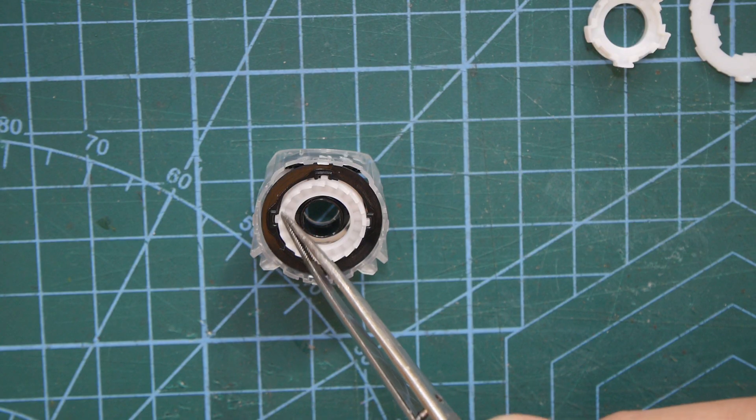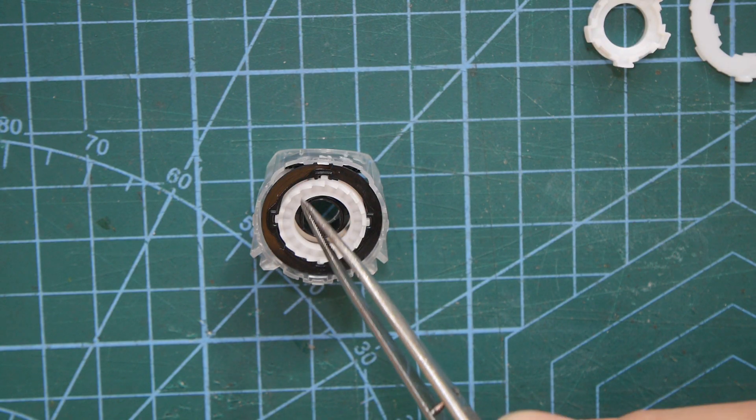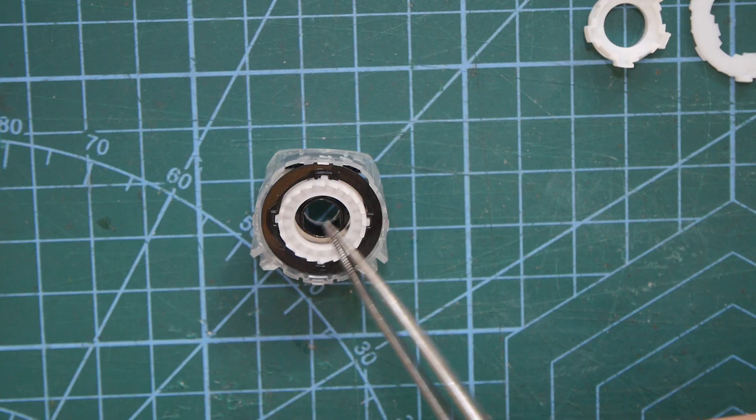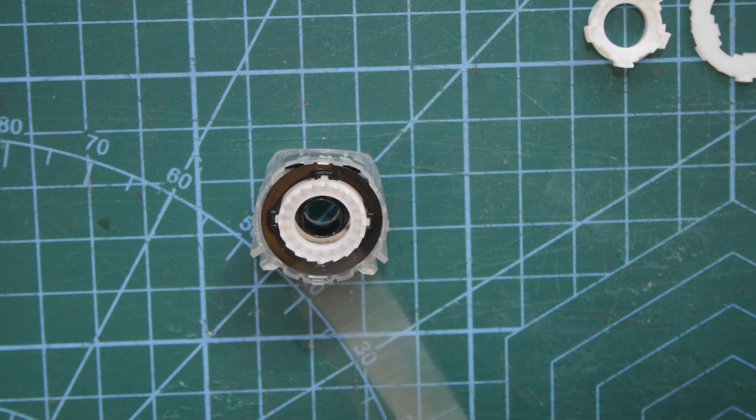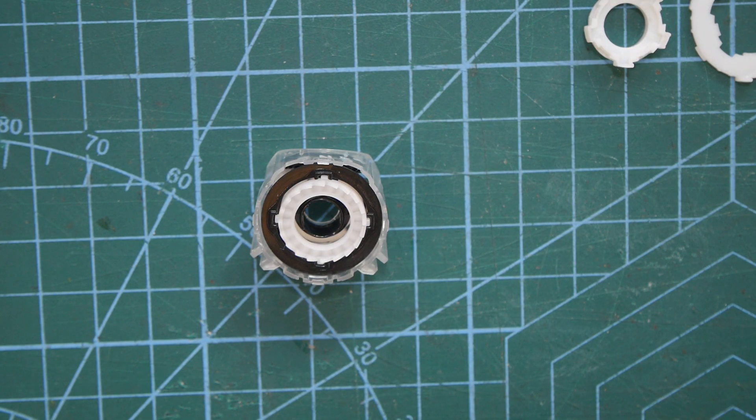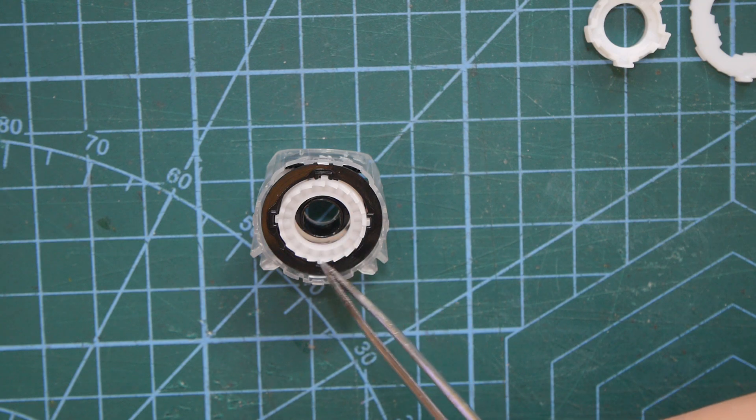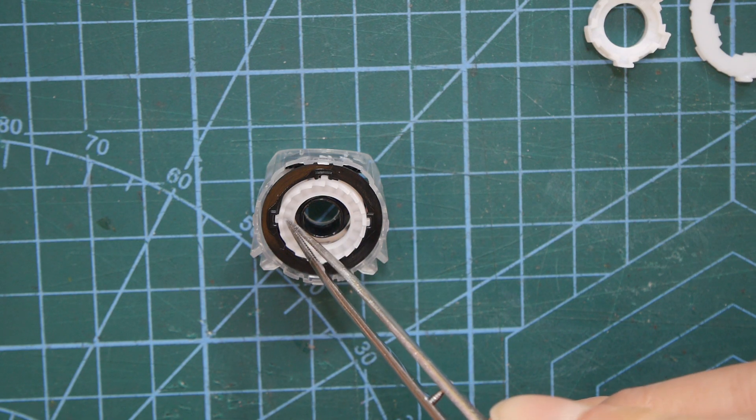So now we're at the stage where if we can rotate this ratchety gear here by pressing down on it and pushing it around a partial part of a turn that will then turn the black ring. The black ring's got a gear on it that'll turn the little white gear and the white gear will turn the worm drive and the worm drive will turn the counter.